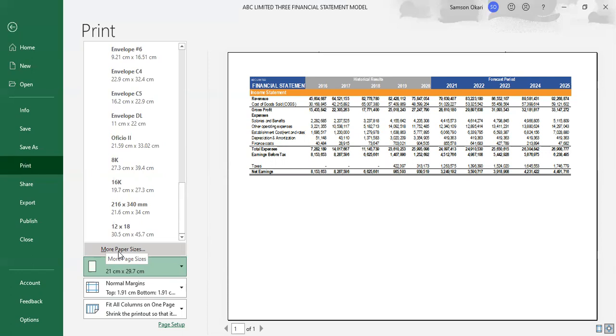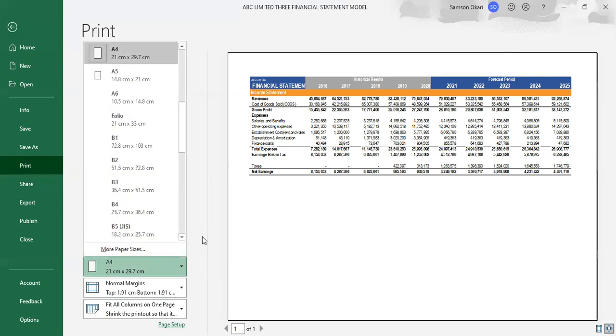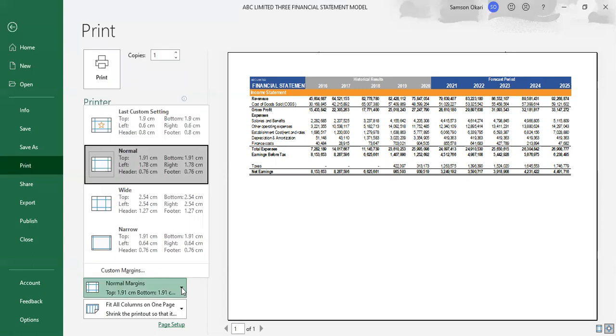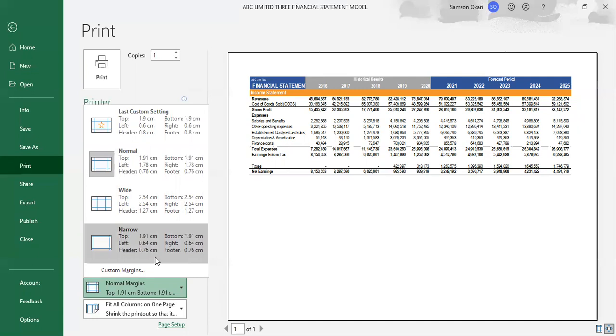Now, the next thing that you need to do in formatting your document so that you are going to print a document that is well formatted is something to do with margins. We have got quite a number of margins. It can be last custom setting, normal, there is wide, and there is narrow margin.